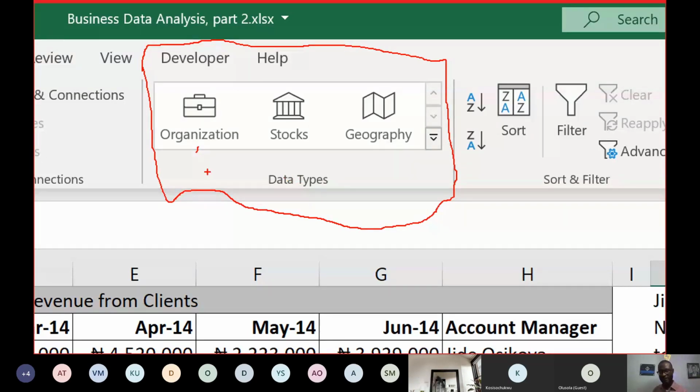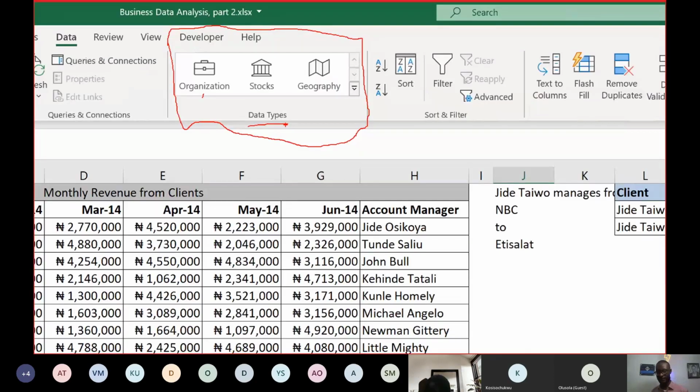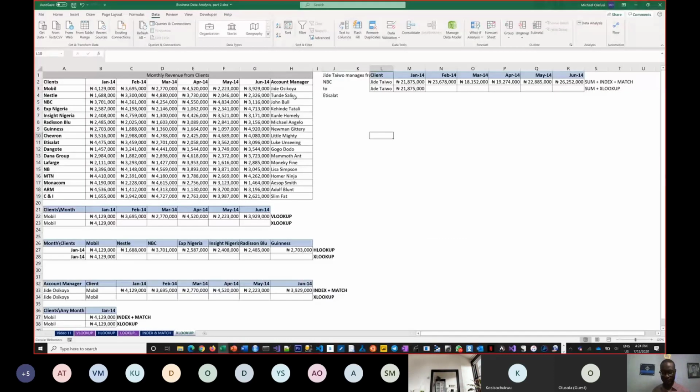So what these things mean is, as you can see, data types. They are kind of like compound data types. Let me just give an example. Something like an object kind of data type. Unfortunately, this will not work for Nigerian stocks, but it works for foreign stocks, especially stocks of companies in developed countries. So anything that you give of this data type allows you to pick things about them.